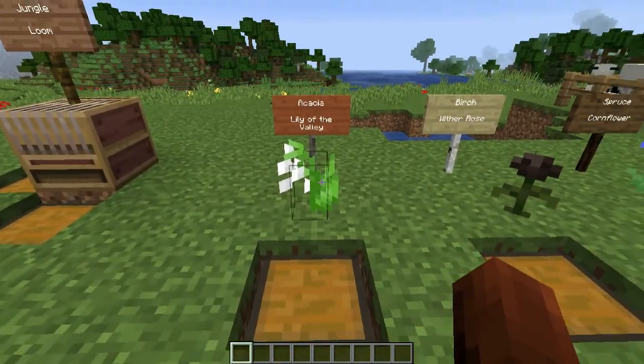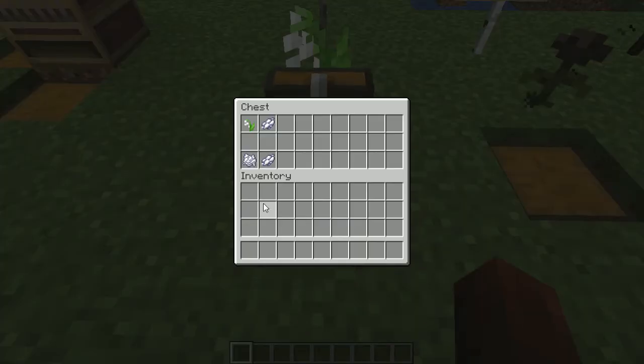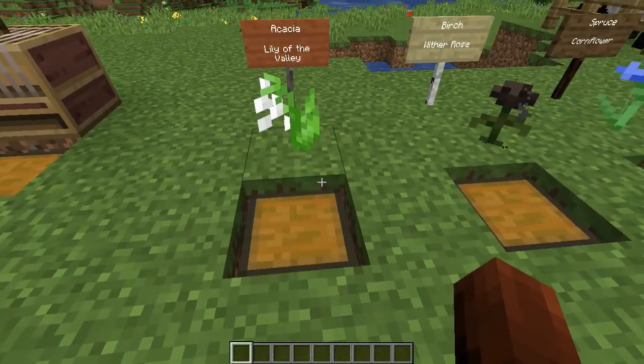The next thing we have is the lily of the valley, and this is what you use for white dye instead of bone meal. Now you have to convert bone meal into white dye. So those are our flowers.